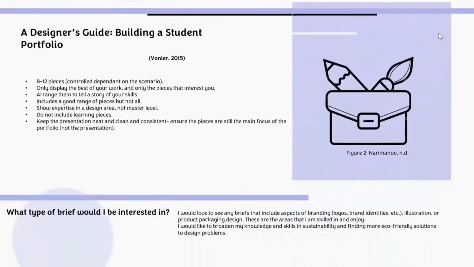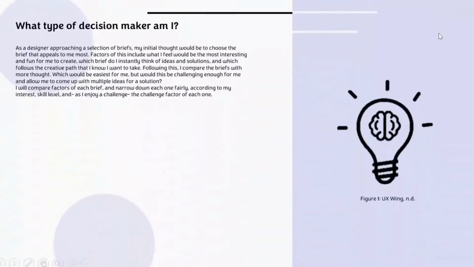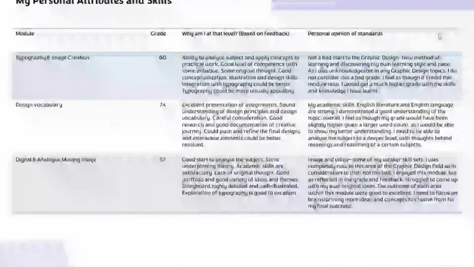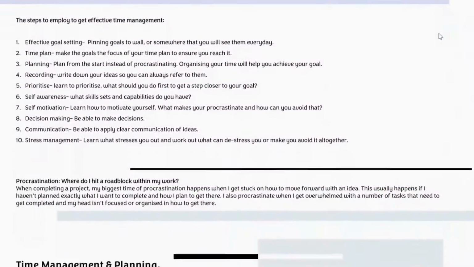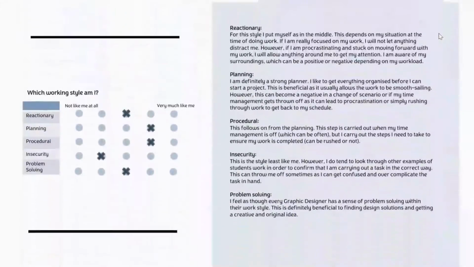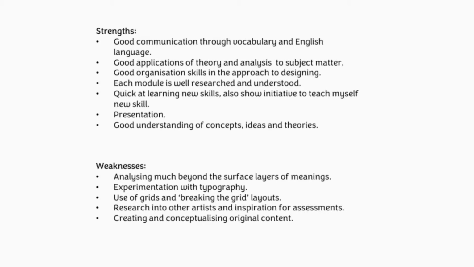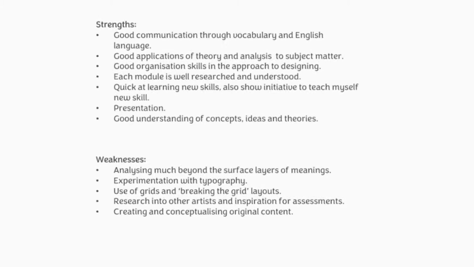Next, I was asked to look at my own working style. This included how I process briefs, how I make decisions, and what are my strengths and weaknesses. To analyse my strengths and weaknesses within graphic design, I looked at the previous modules that I've already completed and I looked at the feedback that the tutors have given me.